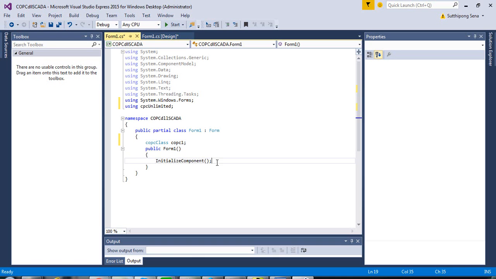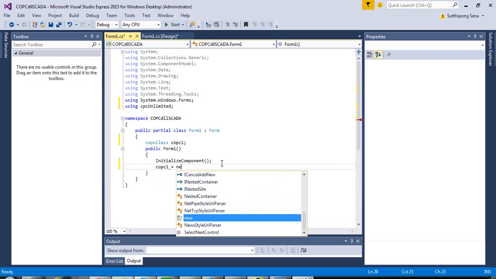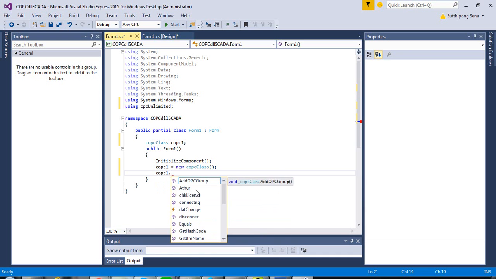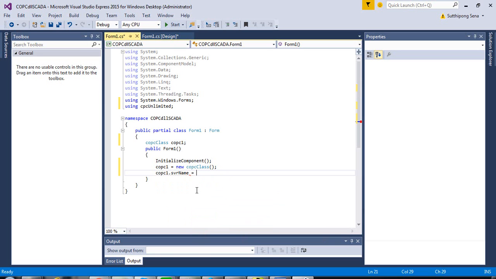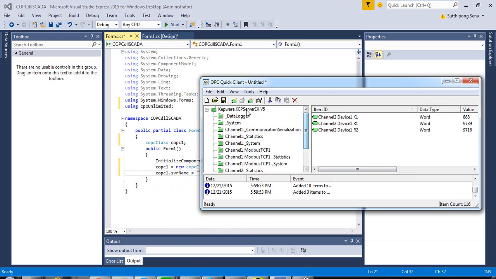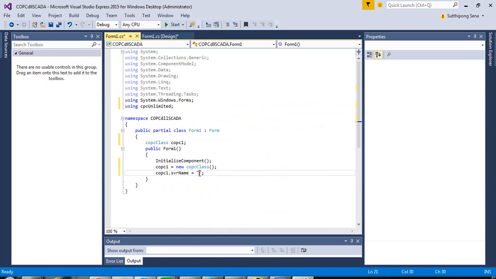You need to initialize the control using COPC1 equal to new COPC class, and specify the OPC server that you would like to connect to. In this example, I will use the KEPServerEX v5. This is our OPC server.